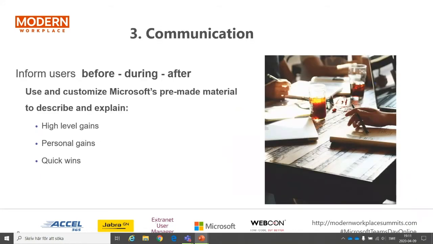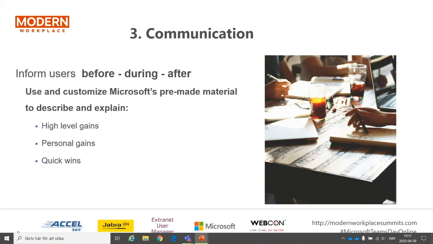Come to number 3, which is communication. So I'd say this is one of the most important steps and shouldn't be underestimated. It's also important to note that this step is something you do from start to finish during the implementation, or even better yet, continues on even afterwards. You can remember that email I was talking about in the beginning. You can call that communication, right? But although it's not very good and it's far from enough, communicating with your end users about what's going on, how, when, and why is a foundation of good end user adoption.